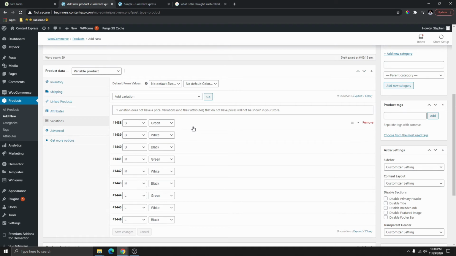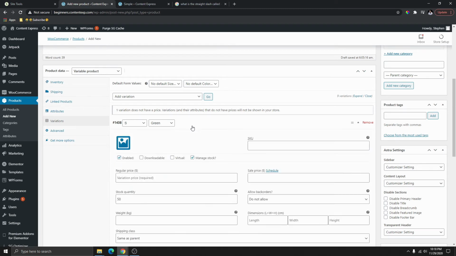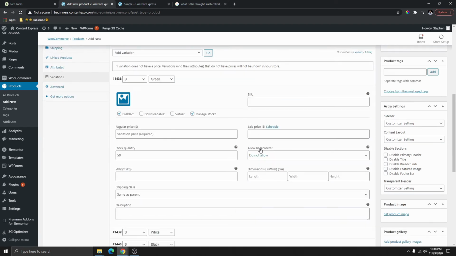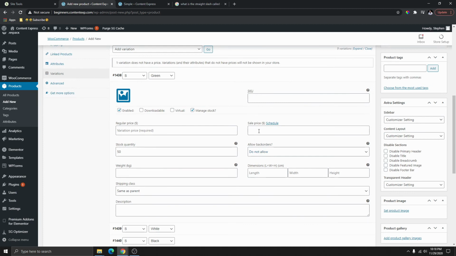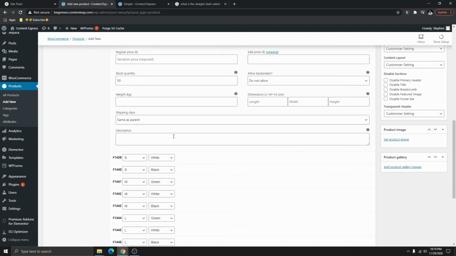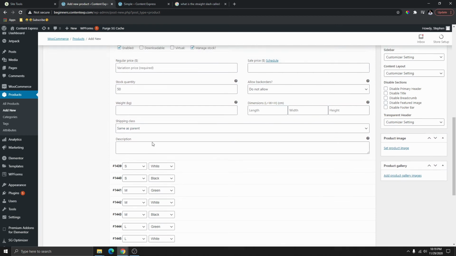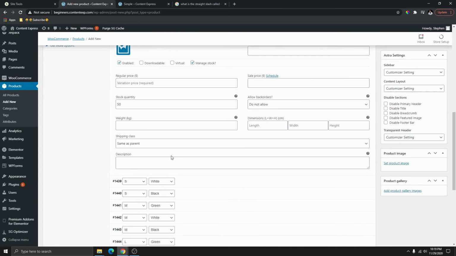And then I'm going to go to individual size and color here. So for example, here, if you want to add a specific sale price, you can put that here. Or if you want to add the weight and size and dimension, you can put that here as well. But I'm going to leave all of that blank. So if you want to do all that, go ahead and do that. If you want to add a specific description for each of them, you have to come in here and paste the description here as well. But I'm going to leave that blank as well.